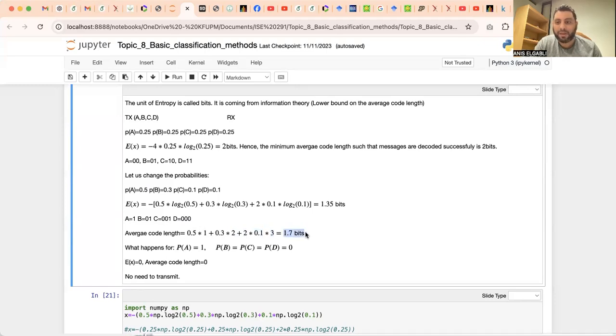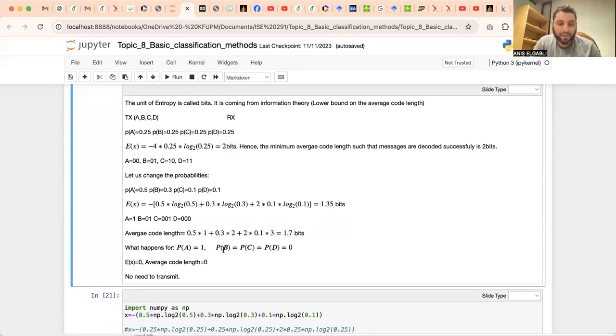And I was able to, on average, achieve 1.7 bits. Compare this with this. When they are equally probable, I cannot send less than 2 bits. But here, when they are not equally probable, I designed this code which can send an average of 1.7 bits. It's still higher than the theoretical lower bound. Maybe there could be a better way, and I can still go lower in the number of bits, but at least this is lower than the case when they are equally probable.